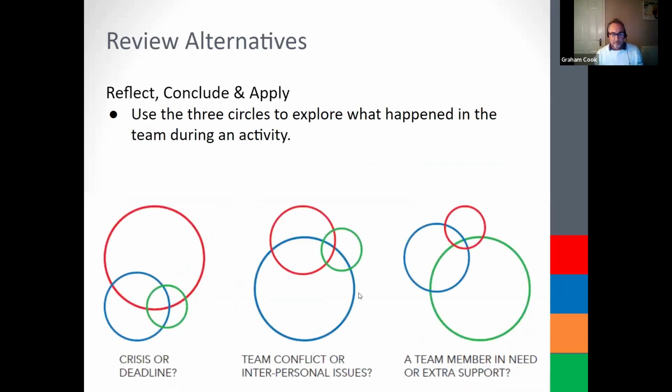So if we're doing it over a timeline, maybe a longer activity, some of our physical activities might be 45 minutes. So on the left there, that red is very much about the task, and that's typical if you're absolutely focusing on the task to the exclusion of other things. It's usually because of some kind of crisis or deadline, and it might be appropriate at that point. If you're shifting more of your attention as leader to the team, then it's typically to do with team conflict, interpersonal issues, and obviously in the green, maybe on a one-to-one basis with a team member. So again, using visual techniques to try and get a framing of what actually happened in the activity.